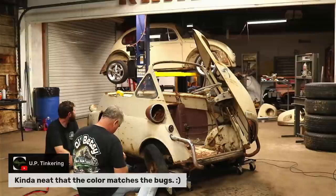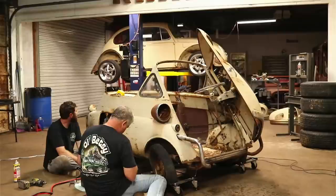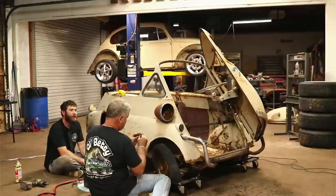So we're about to do the paint on it. We're about to do logo. So she's actually going to be a shiny car. We don't do that a whole lot around here. So next week I've got to weld in the tail pan for the new deck lid and stuff like that.